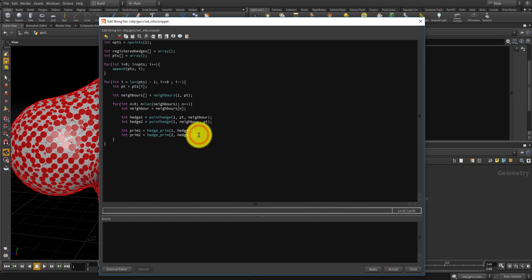Okay. And let's make a new vector, call it new point position, which will be a point position for the pair of primitives, or pair of triangles adjacent to one edge. Could be anything actually. It doesn't have to be calculated, but I'll just make it like a center point of the edge.